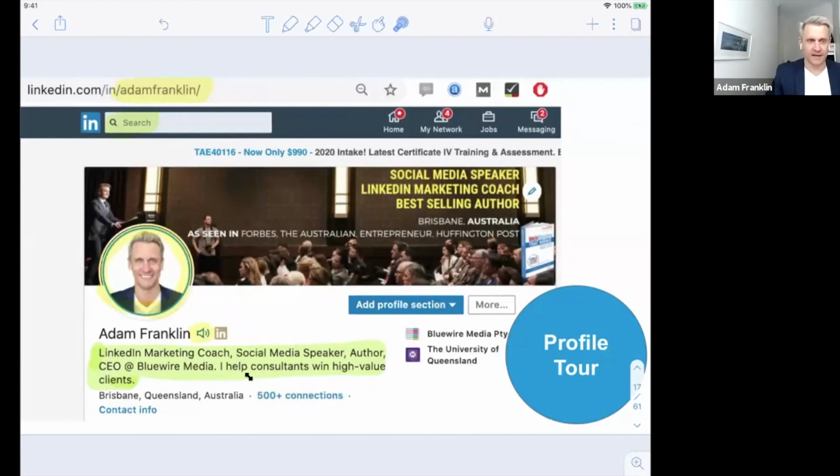So just nod if that's making sense so far. Some of the people that have said green before, that won't be a huge surprise, but there's nearly always ways that we can tweak it and optimize it. When we keep an ear out for the language that our prospects and clients are using, we can maybe factor those words in. If there's enough room, and there should be, I also like to encourage you to have a value statement at the end. So I help this particular type of company or team, might be a senior executive or healthcare system team, achieve whatever result it is that you help get them to.